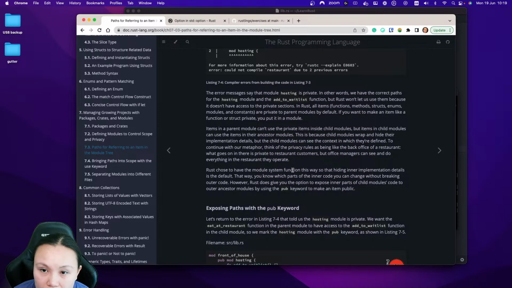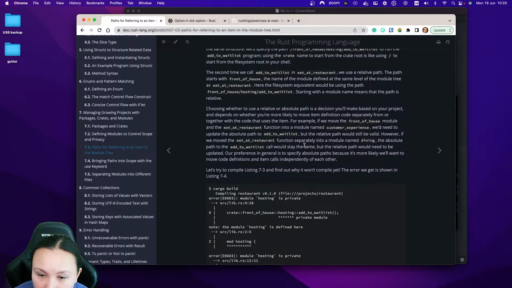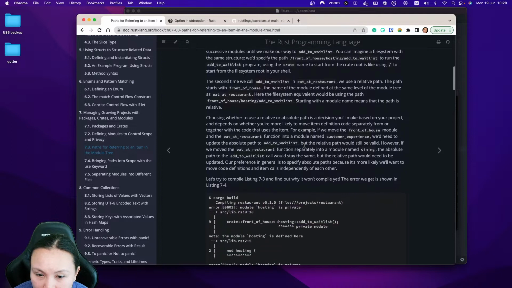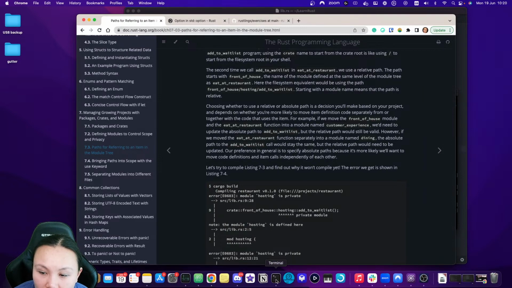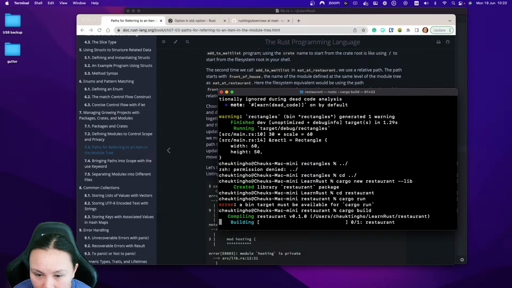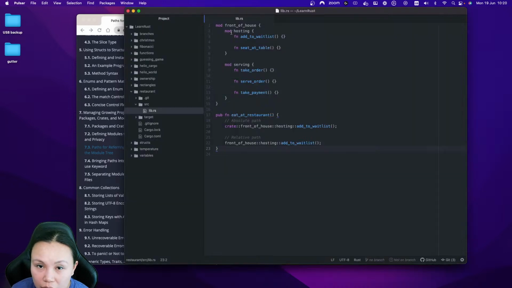How can you compile that though? It won't compile. Let's try to compile this thing. I can't use cargo run, no? Or cargo build maybe. Cargo build will work maybe. Right. Yeah, we have the same problem because hosting is not public.